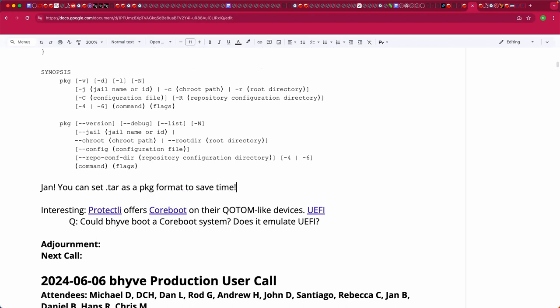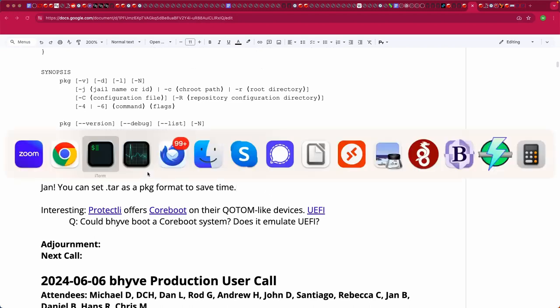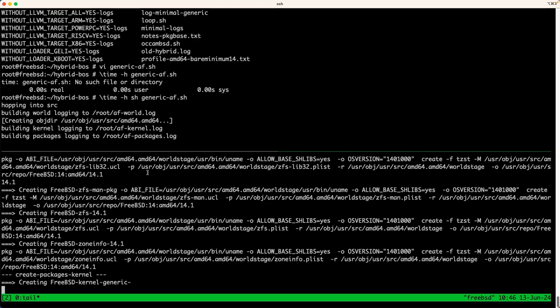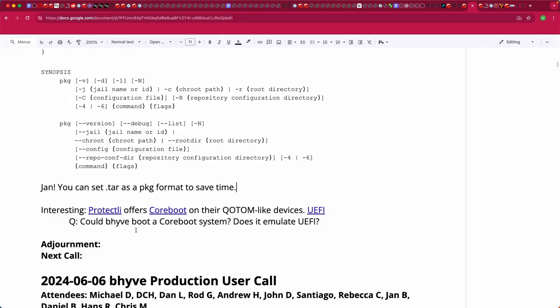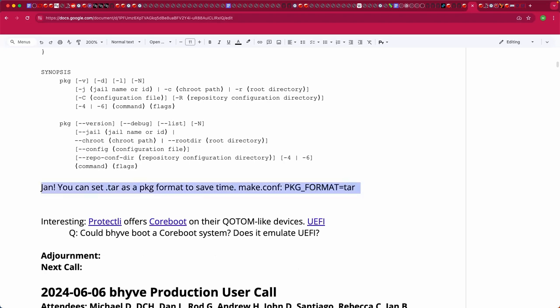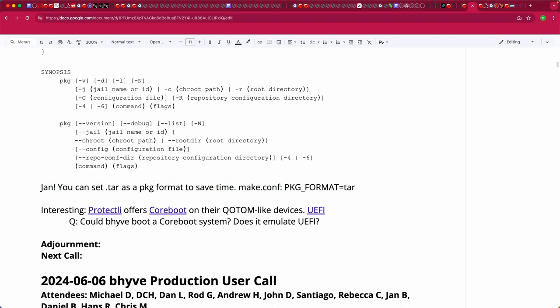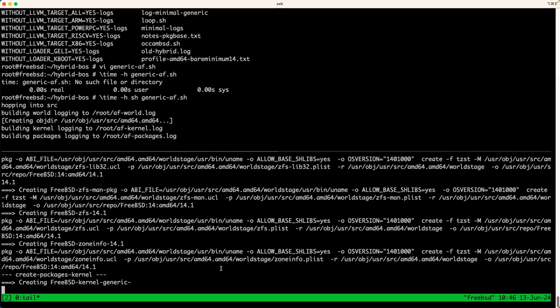It doesn't change the file ending anymore in recent-ish versions, but it's in the man page for pkg-create, and PACKAGE_FORMAT in all uppercase is the variable in make.conf, which gets passed into pkg create so that it doesn't compress. That helps vastly reduce the compression time because you're not performing compression. Turns out dd is a lot faster than compression.